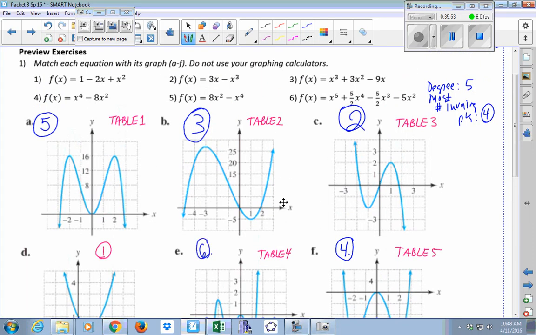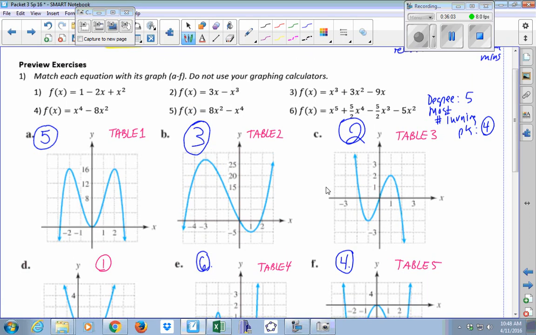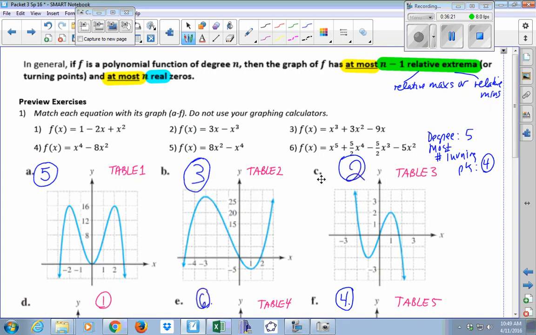The other thing you know about looking at E is that the leading coefficient, which is 1 here, because it's always the coefficient of your highest degree term, is positive, and when the degree is odd, that means your right arm is up and your left arm is down. So as you move towards positive infinity, your graph rises without bound, and as you move towards negative infinity, your graph decreases without bound. So that's what the first part of that sentence means: it tells you the maximum number of turning points.